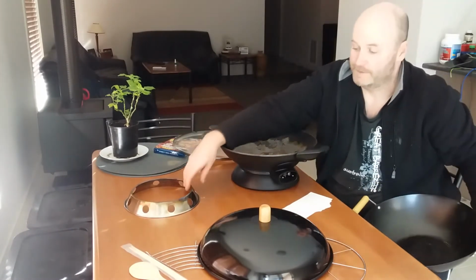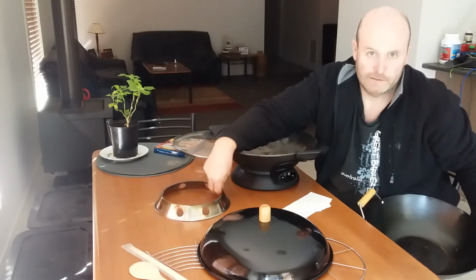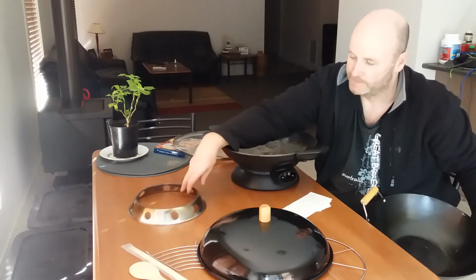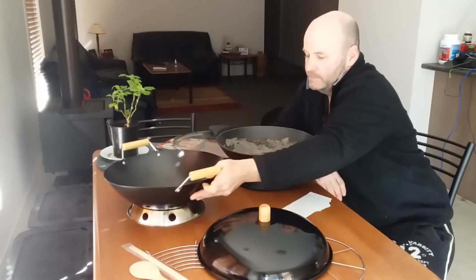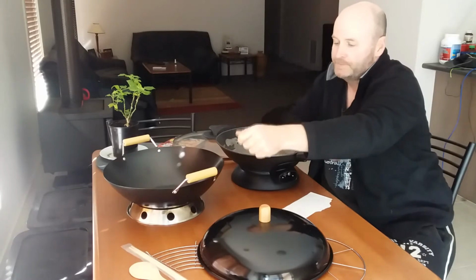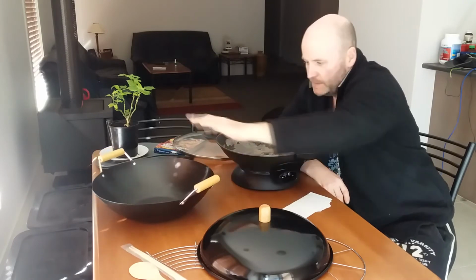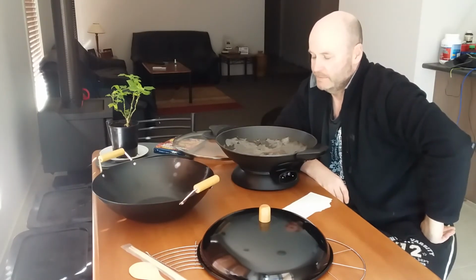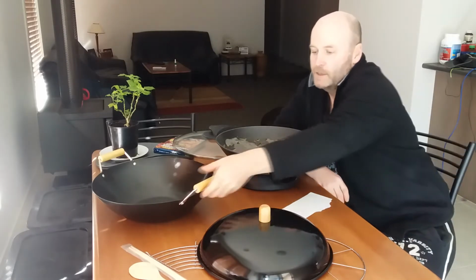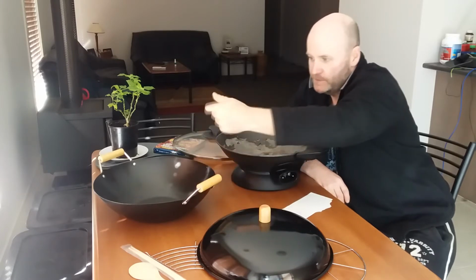I don't think much of the stand thing, to be honest with you, as we're talking about that. It just seems to slide all over the stove, the grill. I've got a gas stove, and if you sit it in that, I like to use two utensils and sort of toss it like that. And if you do that, it moves all around the place. But if you sit it just straight on the burner like that, without the ring, it seems to be fine. Otherwise, you've got to hang on with one hand onto the wok, and then just use one hand to toss it, which, if you're an expert, you probably wouldn't even need to use anything to toss it, would you?